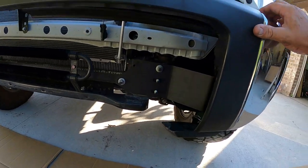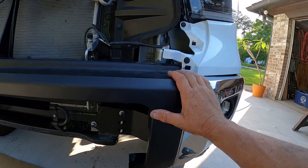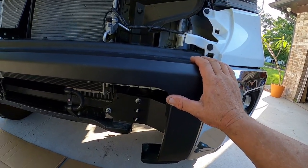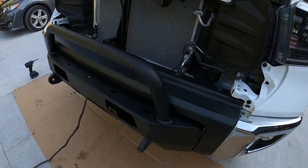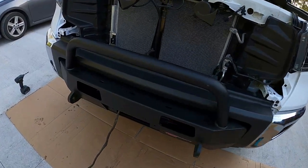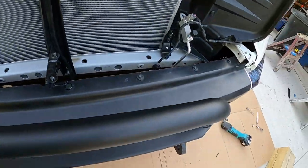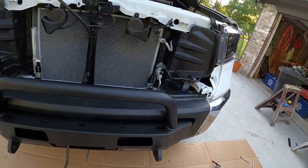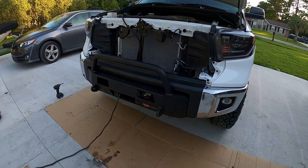I actually may pull these valances back off again just to give me more wiggle room with this thing. I don't know. All right, little struggle. I got it on there. Got it started anyway. I was dreading that part, but it's in.